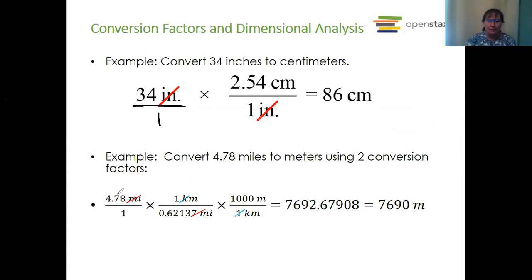So, what does that mean? Here you can see 34 inches, you've got your inches and centimeters, and they cancel. And where did we get this information? Well, here we have 2 significant digits, and here we have 2 significant digits. Okay, now let's look at something a little different.